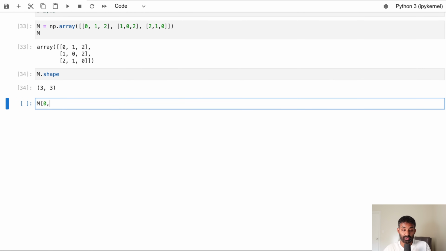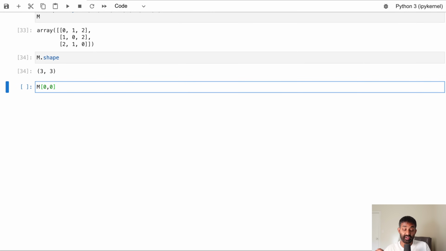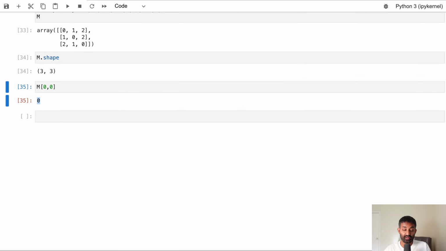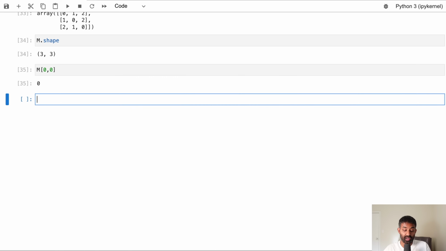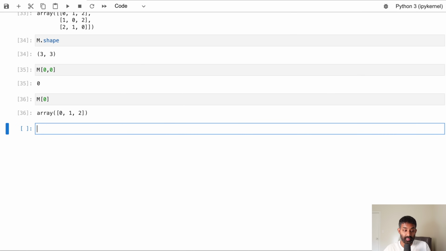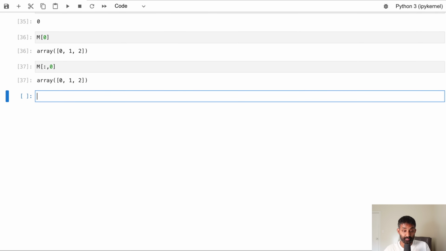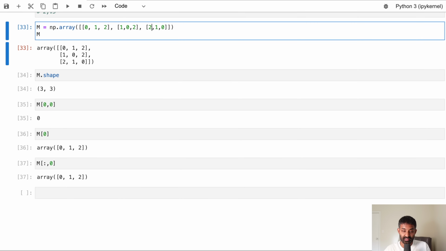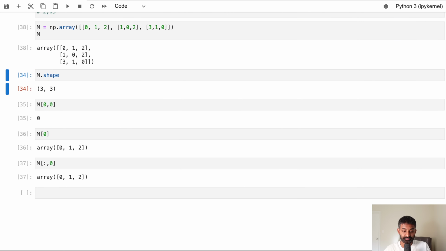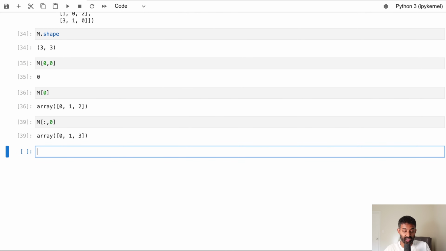And we can index our matrix similarly to how we indexed a vector, but we now need to pass in two numbers. So if we want to get the first element, the top left element in the matrix, we do M[0, 0]. We can also select entire rows and columns at once. So we can do M[0]. This just gets the first row. We could do M[:, 0]. This gets the first column, which in this case is identical to the first row. Let me actually change this, and we can see a little more clearly that the first column is 0, 1, 3.